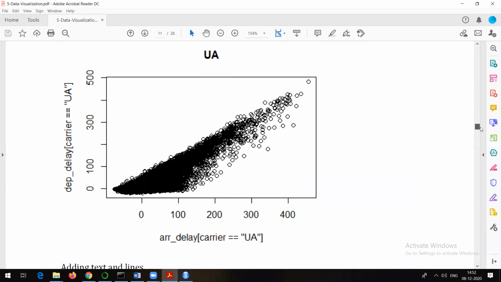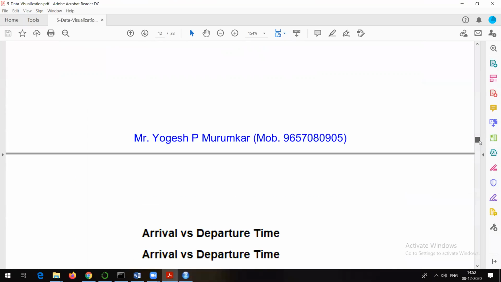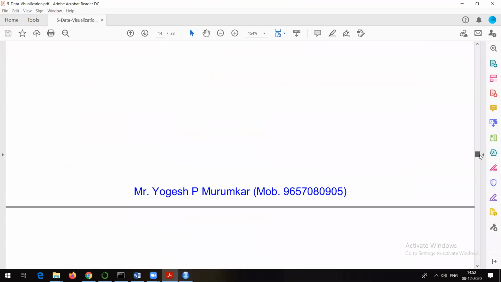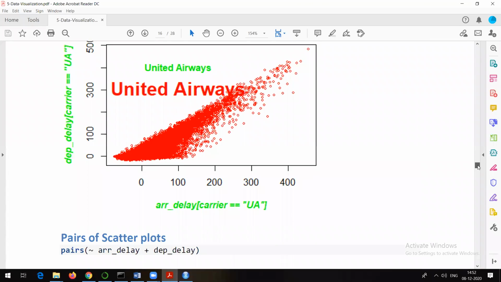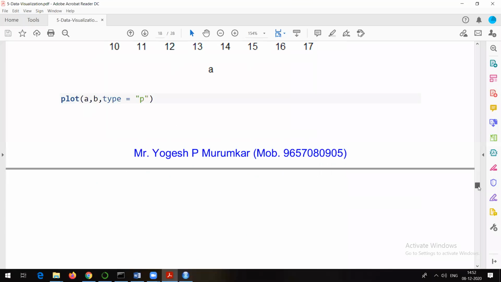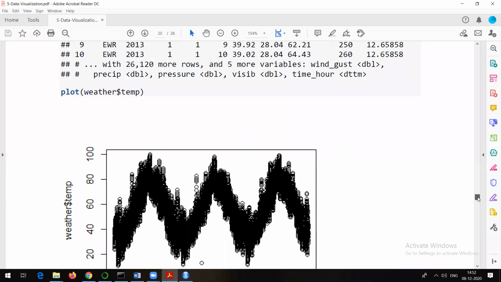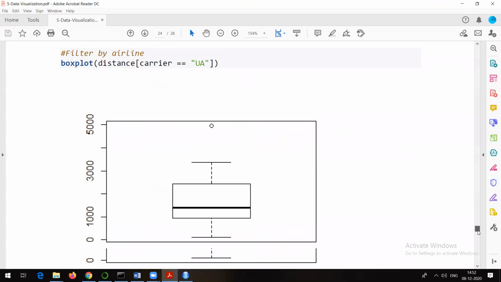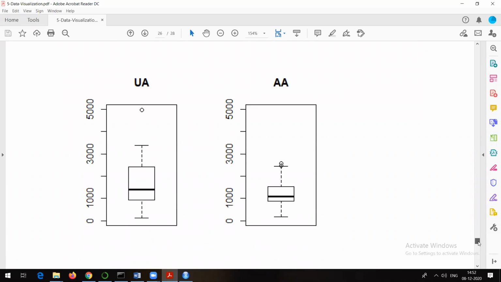So I hope that you people will go to this particular PDF as per your syllabus. There is no need to go much deeper, right? That's why I'm not discussing all these things. But again, they are not that difficult. It's just that you need to try out all these things. Okay, these are the graphs which can be plotted. I already told you there are different data sets which are available.